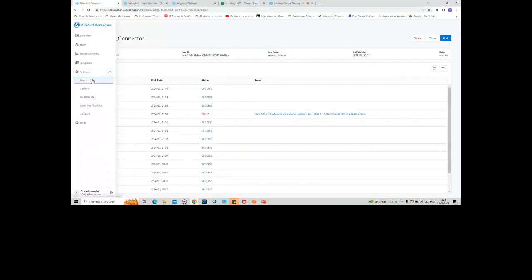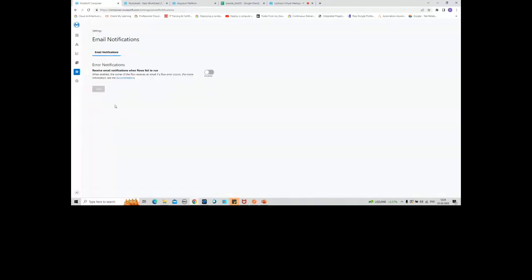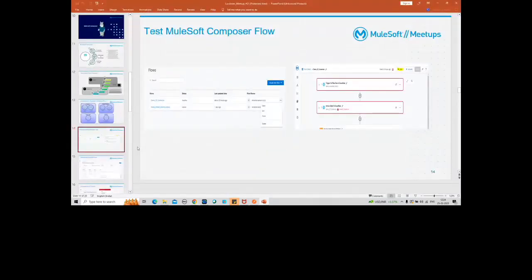So what you need to do is go to these settings and click on this email notification. If you enable this, then whatever email ID is configured for your access to this particular composer, on that mail you will start getting email notifications if some error occurred. Unfortunately, this is my company email and it's my personal machine. I cannot access my company email from my personal machine, but I have taken a screenshot.